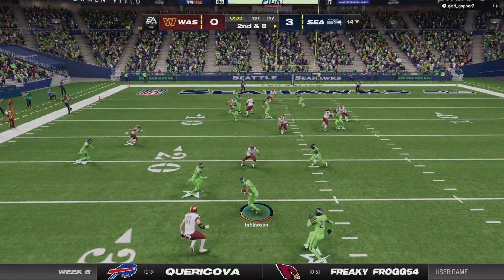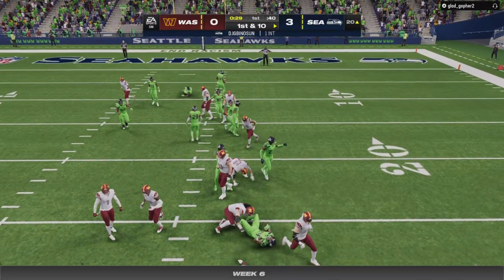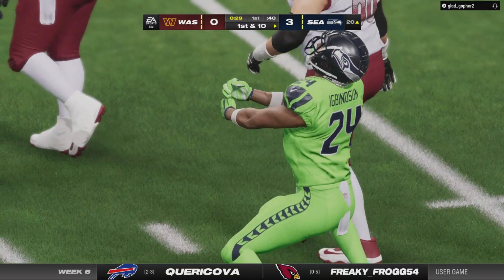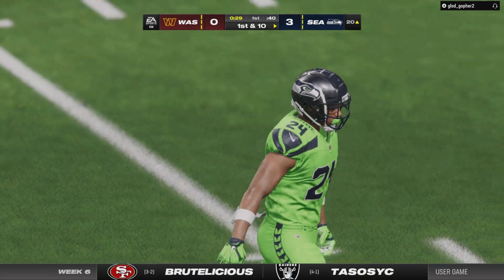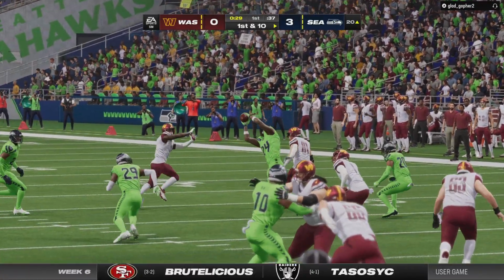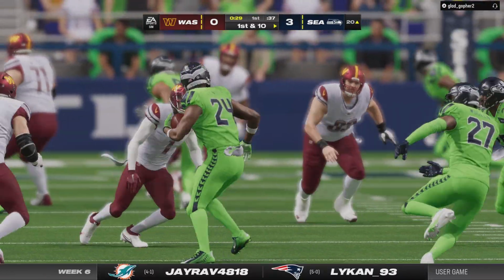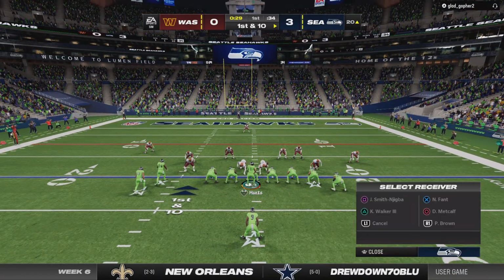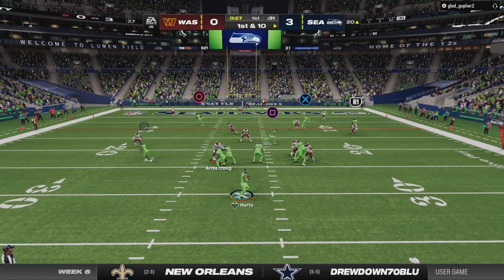Oh, and his early struggles continue. Here's another one intercepted. And he is going to get this one back to the 20-yard line. I know it's just his second year in the league as a quarterback, but that's going to be one when he flips on the tape, he's like, I shouldn't have thrown that ball. No doubt about it, and his coaching staff will be emphatic about he shouldn't have thrown that ball. But remember, second year, as you noted, on-the-job training, so he's got to take this feedback that he's getting, negative or otherwise, and turn it into positives moving forward. They'll throw on first down with Hurts.